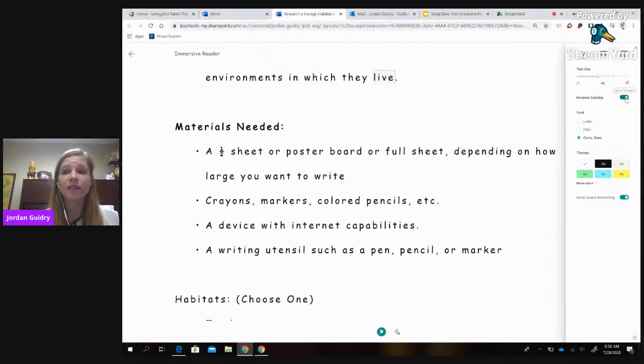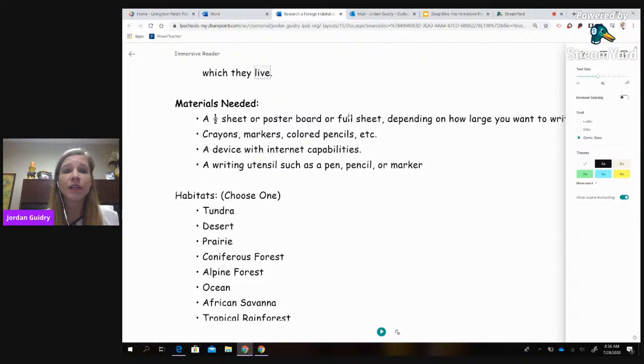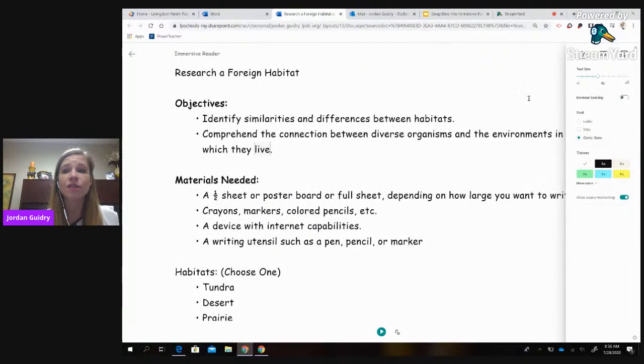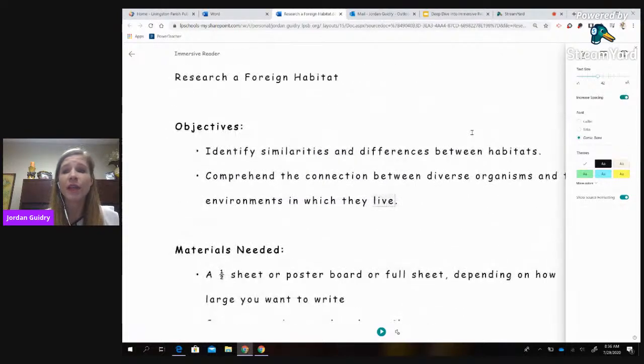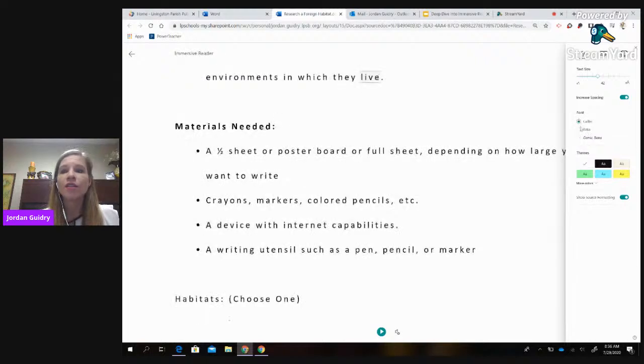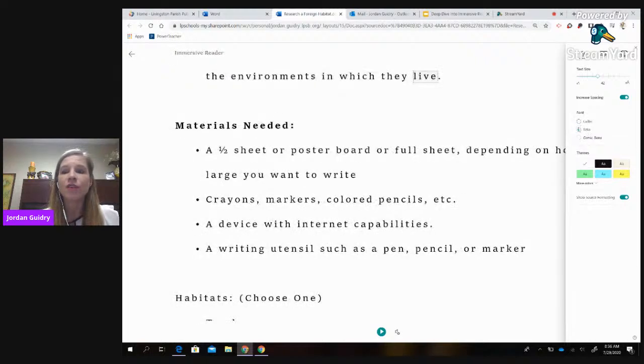Then you have your line spacing. If you click off of line spacing, you see that everything is right next to each other. But for students that might need a little bit of spacing between, click, and then your lines are spaced. You can also change your fonts. I currently have mine on Comic Sans. Comic Sans is best for emerging readers or those students that are learning to read and write, because the letters, especially like the A's, are more like what they're learning to write or what they see. So you can change and choose the font that works best for you.